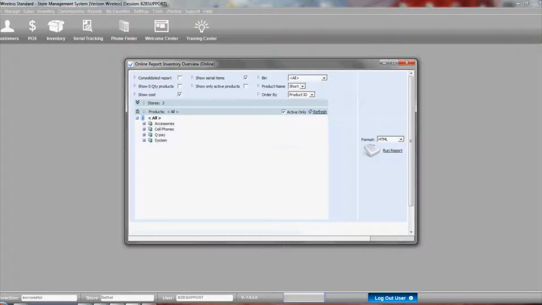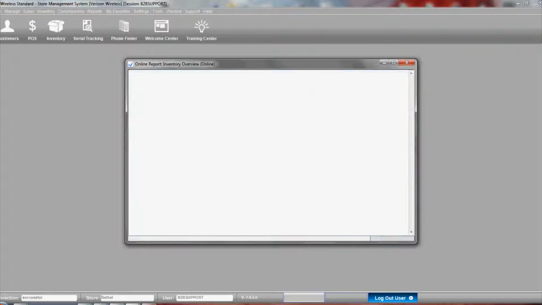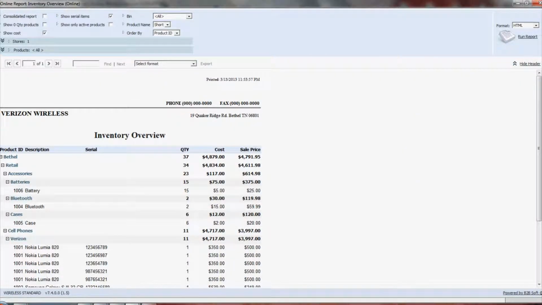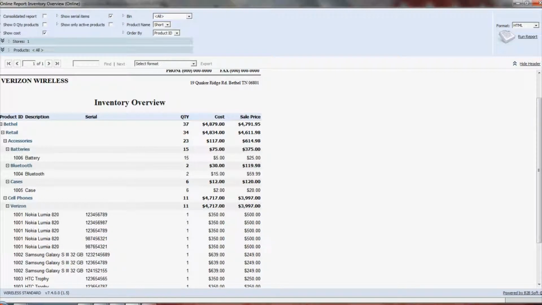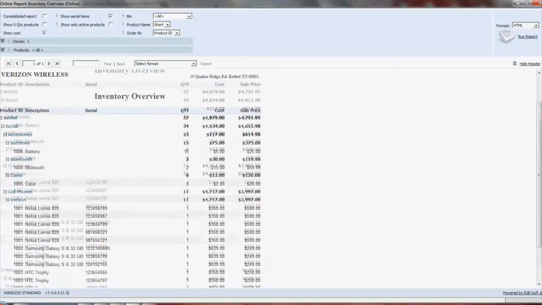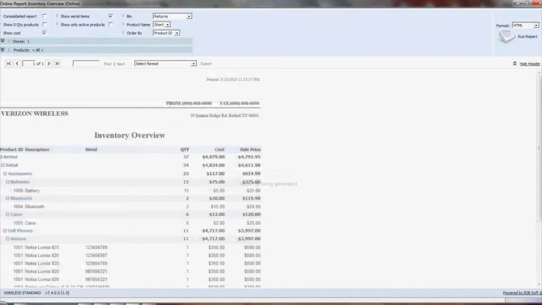We can filter specific products we're interested in. There is a drop down by departments. Let's say all, and we can filter out a store we're interested in. Let's pick one. To run the report, we'll click Run Report button. To expand the report, we can maximize it, and system gives us the breakdown of whatever we have in our current stock for all bins. If we want to filter just one specific bin, we can select Returns bin, click Run Report.